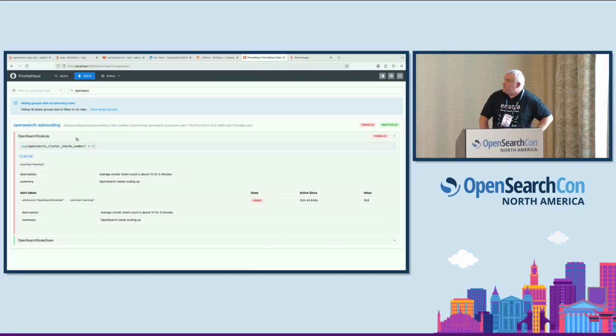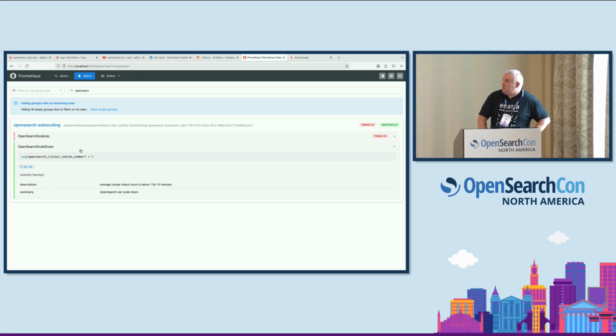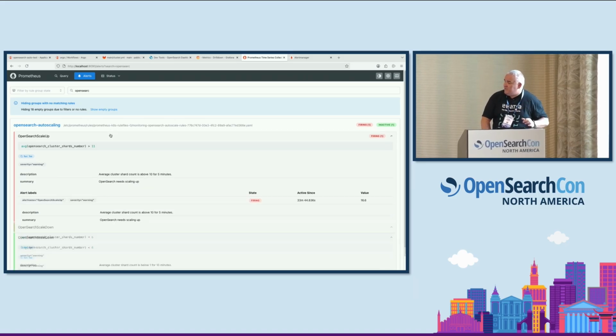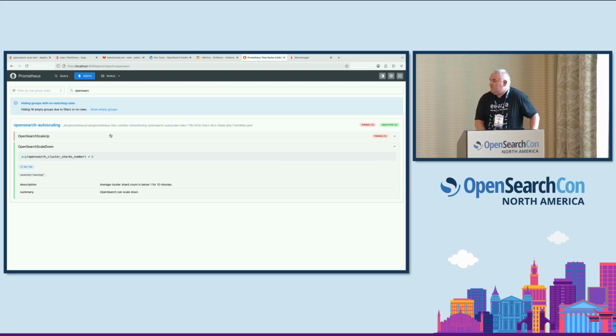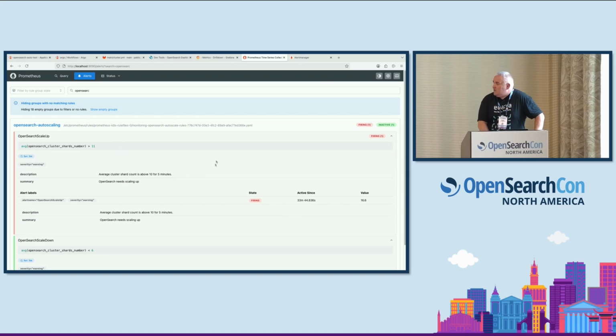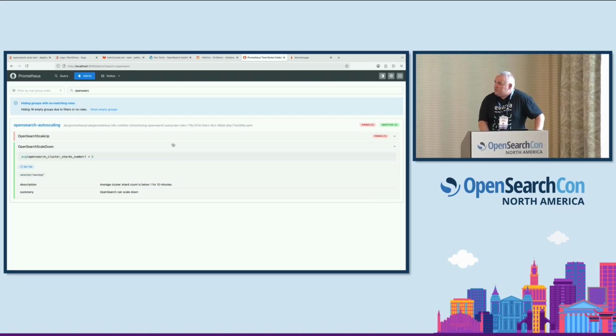And here we have two OpenSearch scale down and scale up rules set in the Prometheus. So that's the manifest I showed you before. One is set for 6 at the moment, and the other one is for 11. So again, you can manipulate that. You can update this through kubectl. This is just an object in Kubernetes. At the moment it is in the state of over 11 because I created like 20 indices.